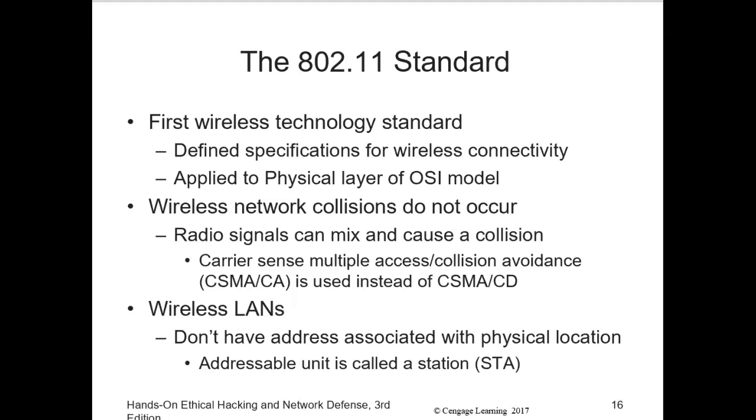So the 802.11 standard, defined by IEEE, gives us these specifications for wireless connectivity. One important distinction is that wireless LANs don't have an address associated with a physical location as wired LANs do. So 802.11 has an addressable unit called a station, or an STA. A station is defined as a message destination that might not be at a fixed location.